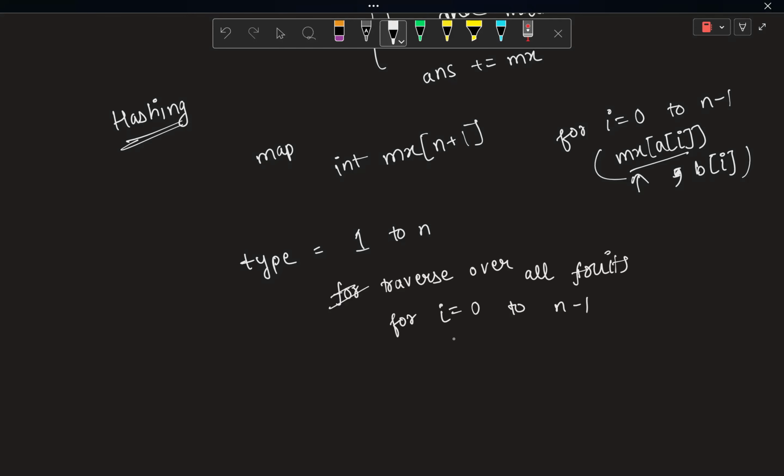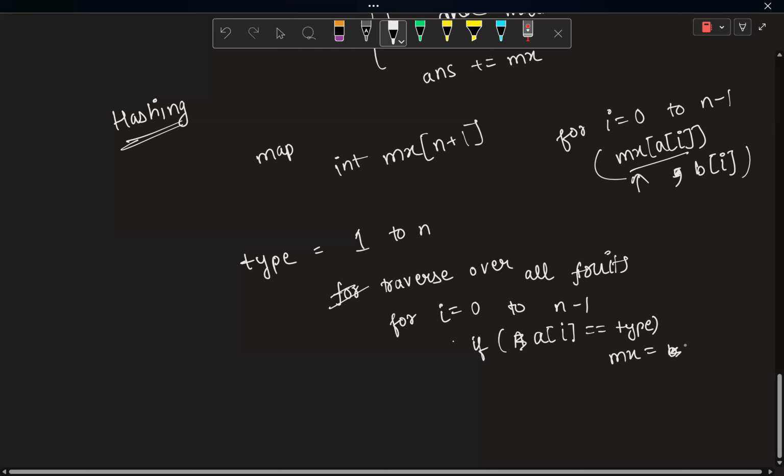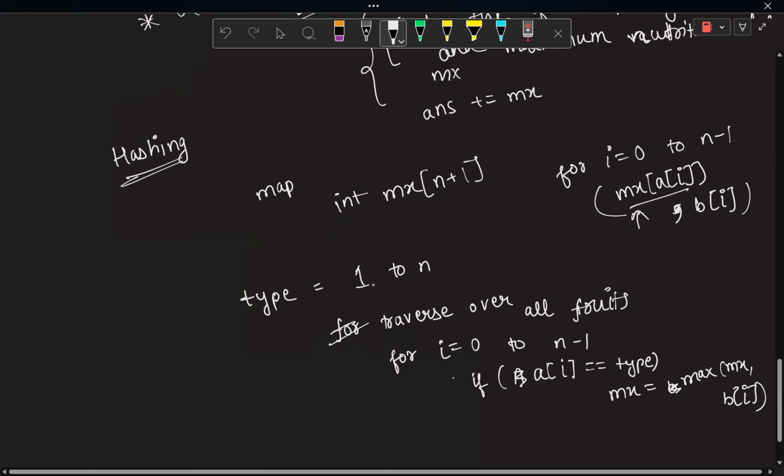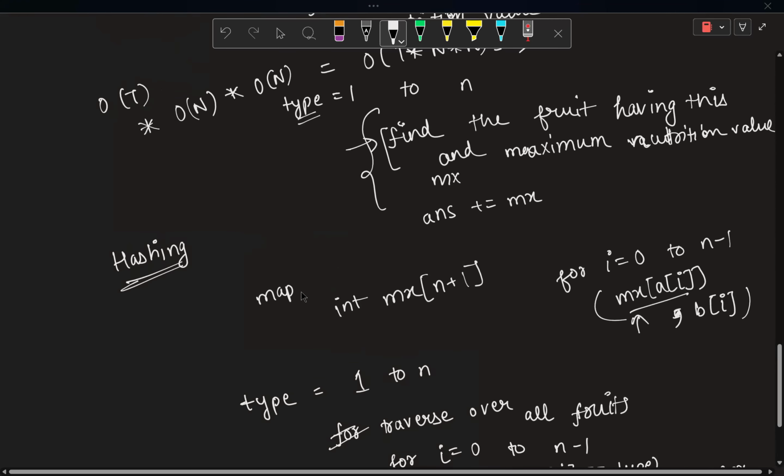And for all the fruits where ai is equal to type, mx equals the maximum of mx and bi. Just store the maximum nutrition for the fruit you have got till now. I will write the code for this in front of you.